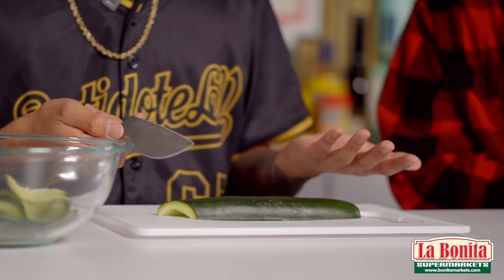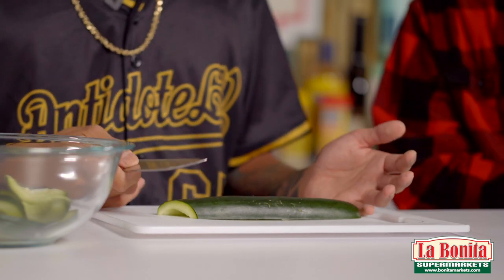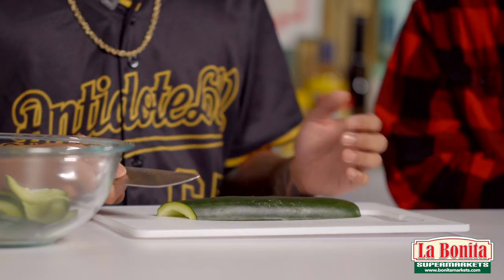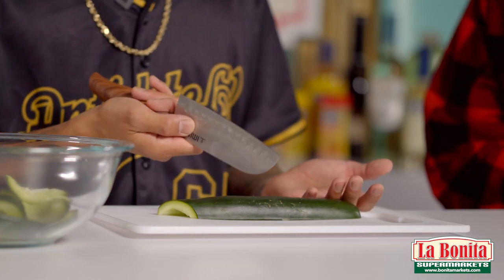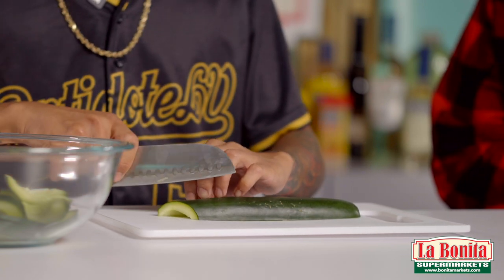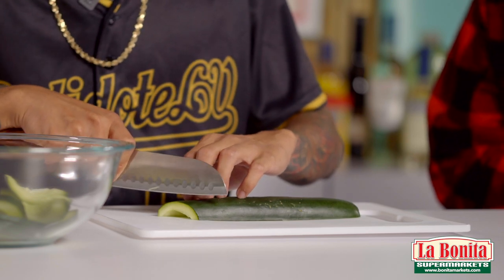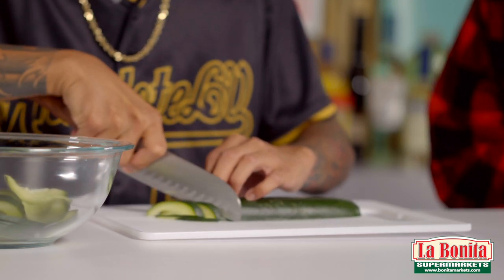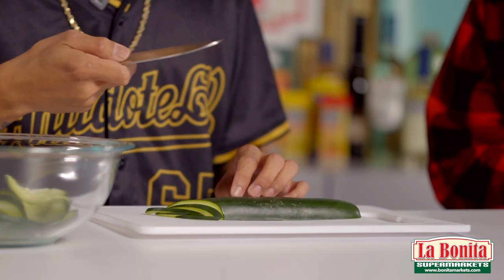It does take practice, years and years of practice. I've been cooking for about 17 years now. But you learn along the way how to cut things. The best way to teach somebody to cut a cucumber is curl your fingers in, use your middle finger as a guide. And then you just run the knife straight across, and you want to cut in a singular motion instead of a saw motion, so you get cleaner cuts.